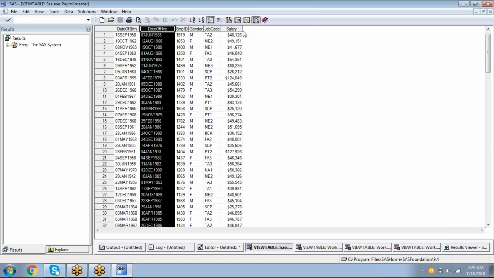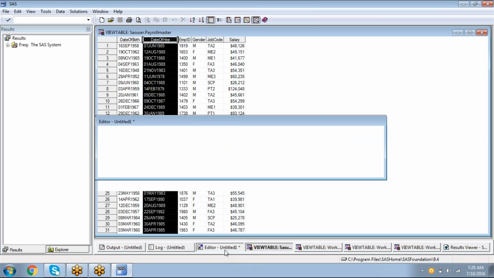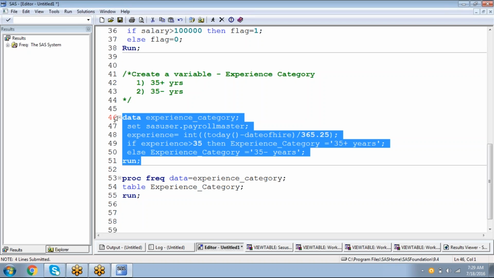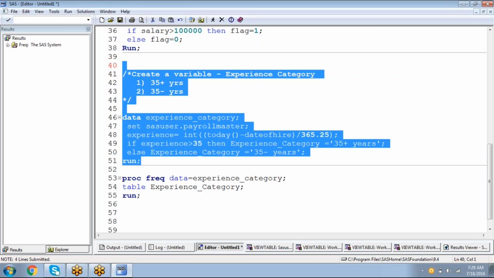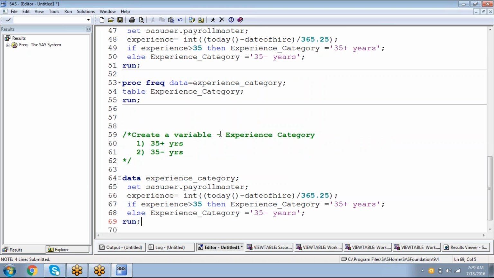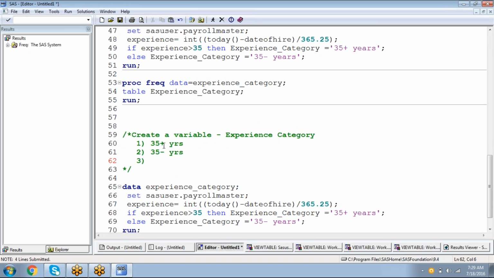Create a variable experience category, same thing, but here with three categories: less than 25 years, 25 to 35 years, and 35 plus.